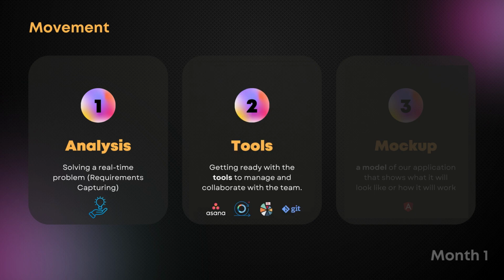The second step is getting ready with the tools. Once we decide our requirements, what features we want to build in this 90 days period, we will start with the tools. For project management, I will suggest Asana. Okay, that is a project management tool. It is free for almost 15 members. We will start collaborating with that tool on a daily basis. We will divide the modules and tasks and assign them to the team members. And once they complete a task, they'll mark it as done.